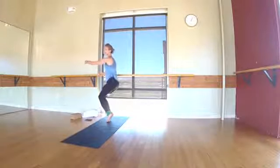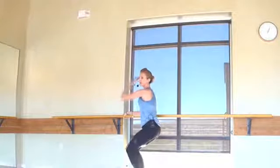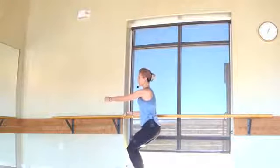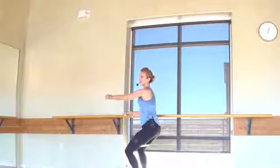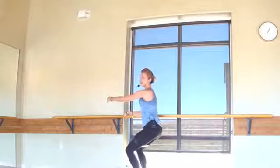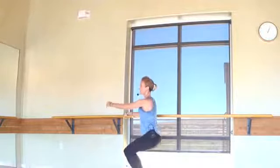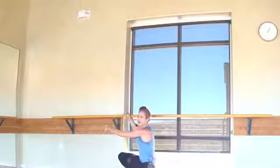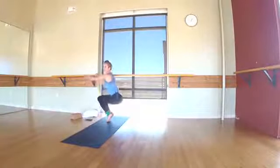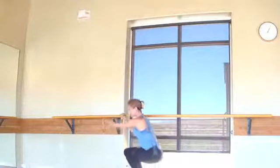Okay, hold it here. Pull those legs out and in. Good. Keep on pulling. 5, 4, 3, 2, 1. Take it down to the ground. Hold it here. This is where it hurts. Little lifts. We don't use these muscles that much. That's why it hurts.